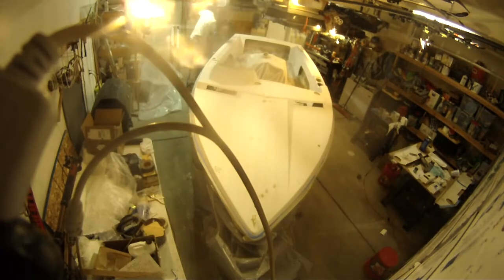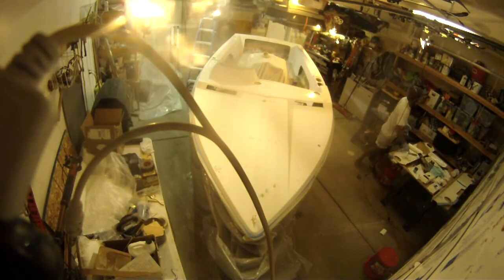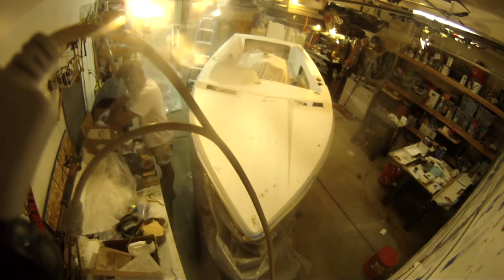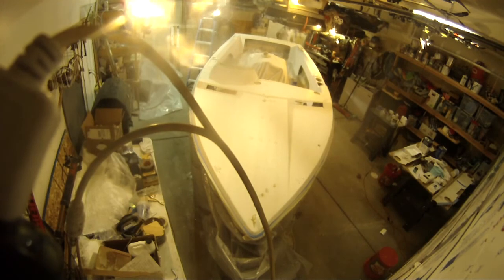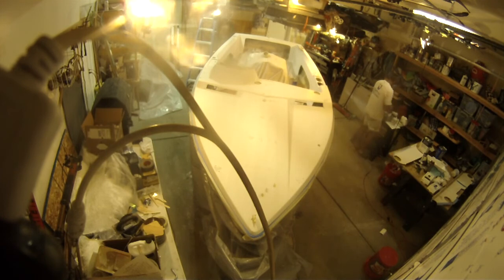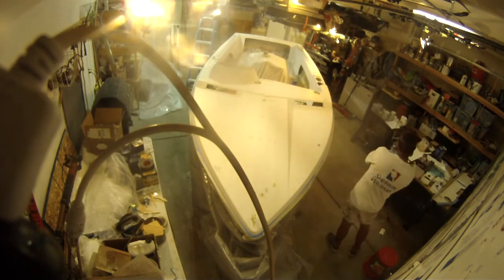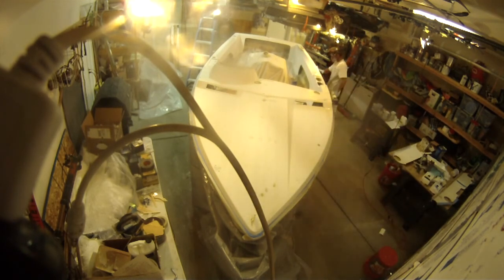See those three little dots on the nose of the boat? Those are fairing that's showing through after I did the sanding of the primer. Now, should I have gone through and done another full coat of primer and then re-sanded that? Maybe. However, like that spot on the nose, the sea deck's going to cover that, so I wasn't too worried about it. All in all, after I finished this, there are probably two spots that I wish I had primered again and then re-sanded. However, they are on the driver's side rail, just above the rub rail, and after a few weeks, you don't even notice them. I haven't seen them in a long time.